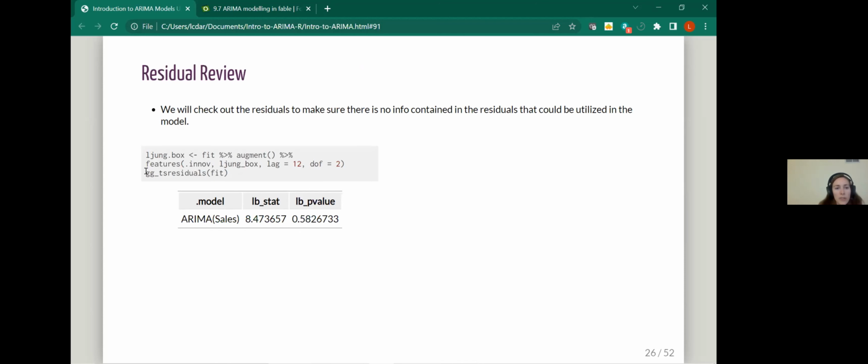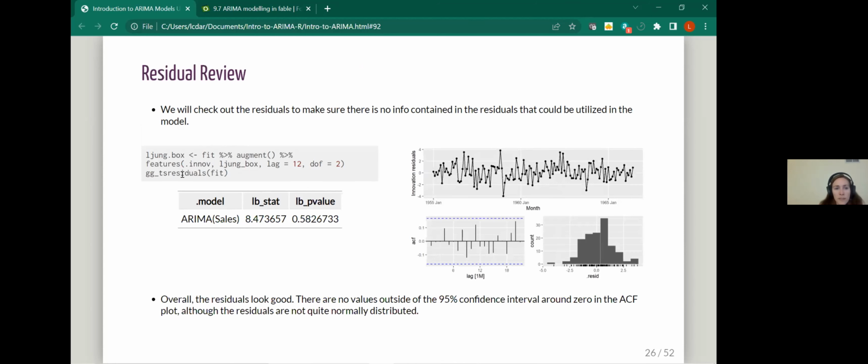Okay, so I'm calling this on the innovations residuals, the non-transformed residuals. Those are the ones we want to use. And the null of this is white noise. So if I don't reject, that means I'm probably good to go. And for this p-value, I'm not going to reject the null. Then I call this really handy little function, gg_tsresiduals, which looks at a line plot of the residuals, just to make sure there's no obvious patterns.